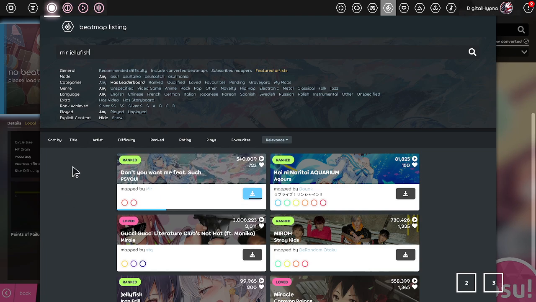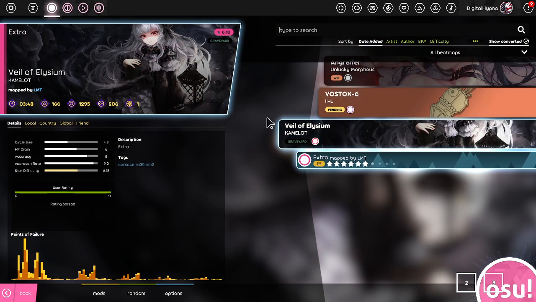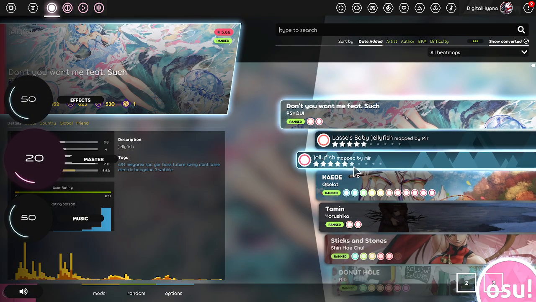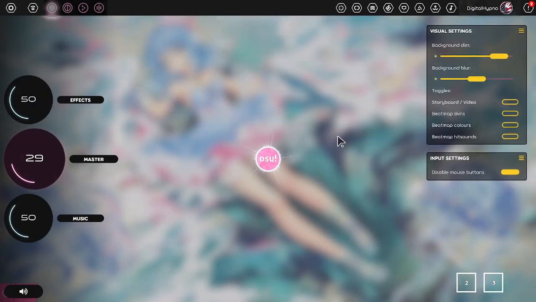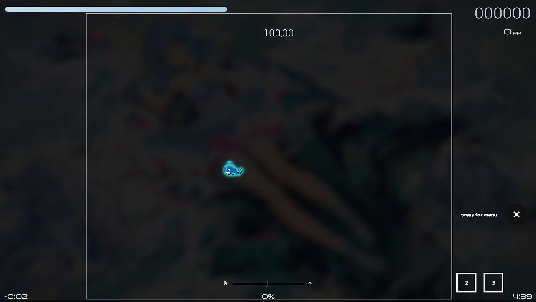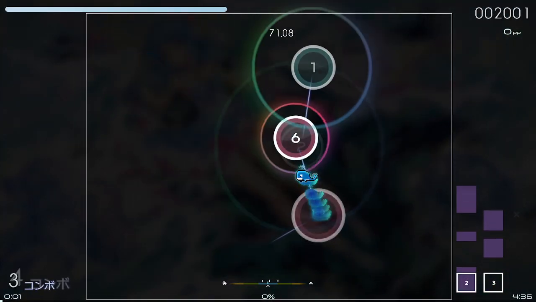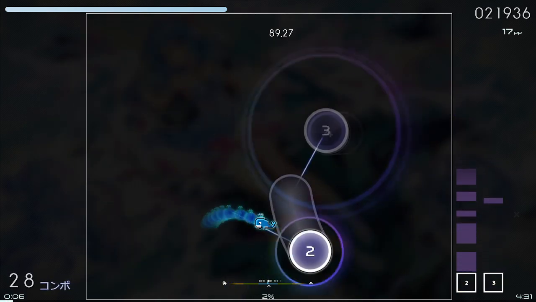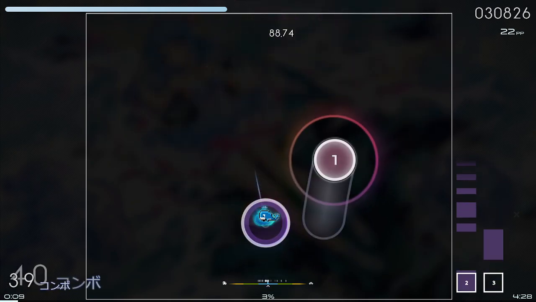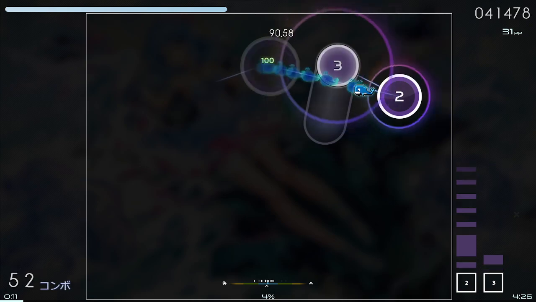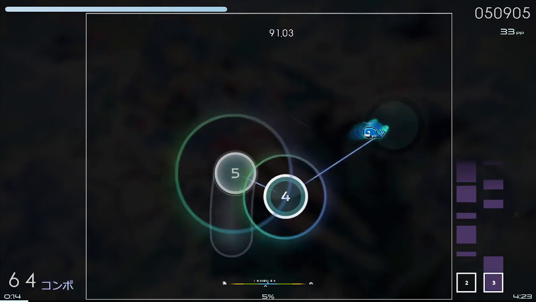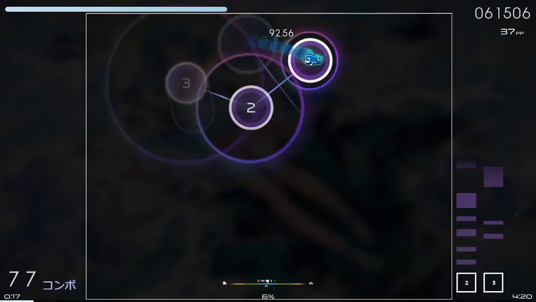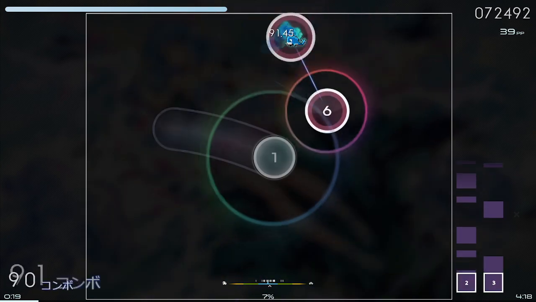Okay, this map is such a good demonstration, and I showed this map in OCPHD as well. There's some sample gameplay in the background. This map is insane. If you want to practice following sliders, but not following the entire slider body, then this map's really good for that. In the KI sections, there's no slider ticks, but the sliders are like, okay, you'll see.